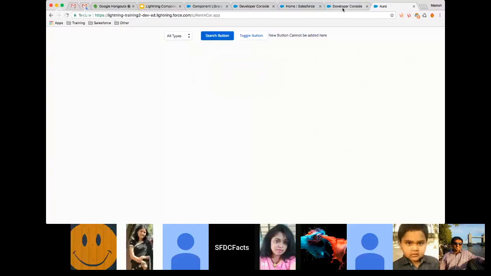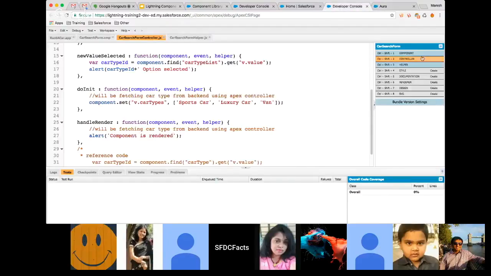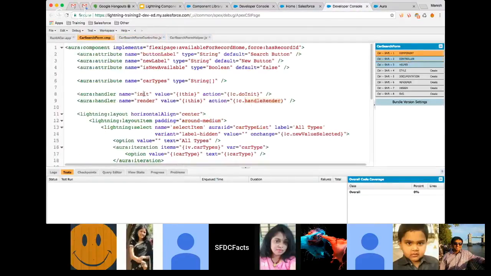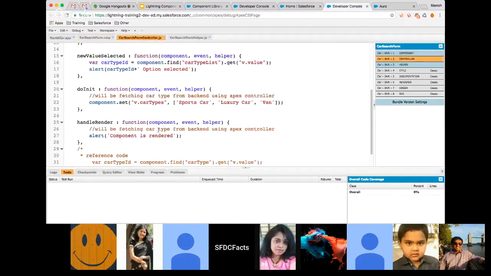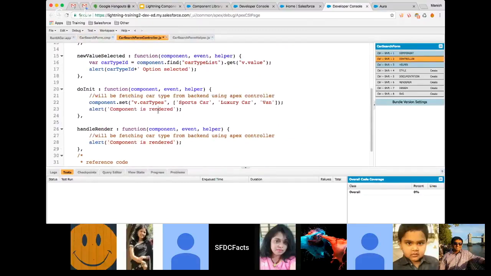Also, if you want to see which event gets fired first, whether init gets fired first or render gets fired first, we can check that as well. So in our init also, let's give one more alert there, and we will say "component is initialized," and save it.